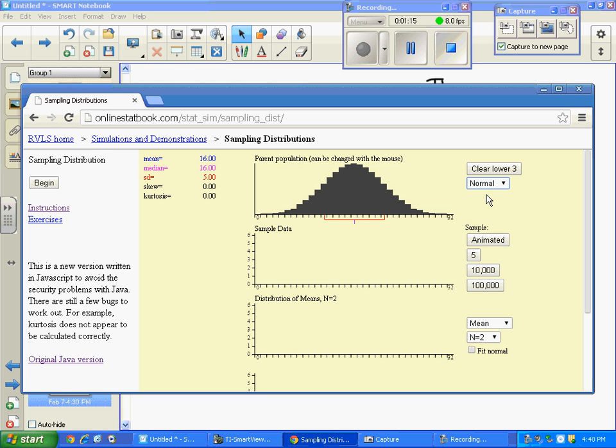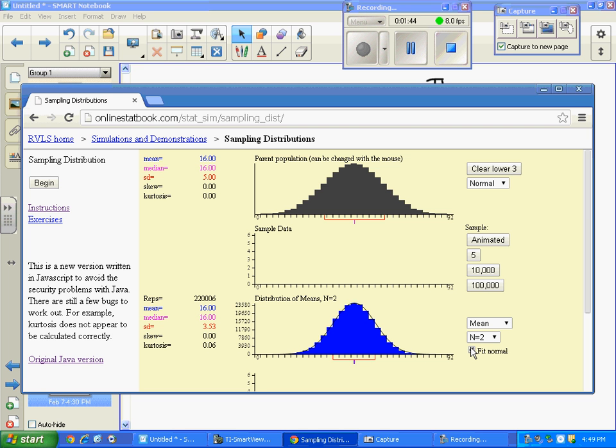So we have a normal distribution and it has a mean of 16 and a standard deviation of 5. And what we could do is start to create the sampling distribution. Now, let's consider n just equal to 2 for now. And if I hit 5 and I take 5 samples, you'll see the distribution starting to form here at the bottom. There's another one. That's the actual sample of 2, and there's the mean. If I hit 10,000 or 100,000, what you start to notice is that this thing on the bottom starts to look like a normal distribution.